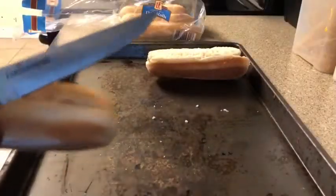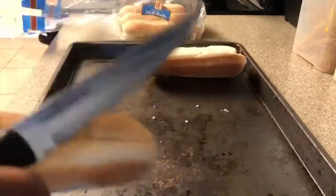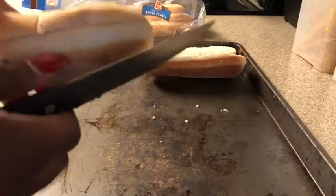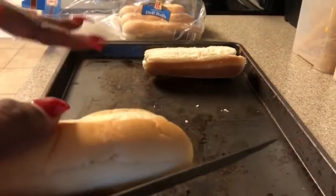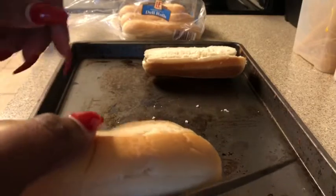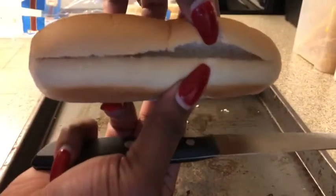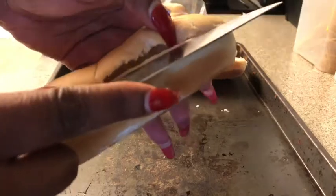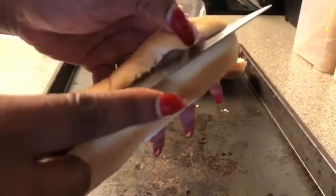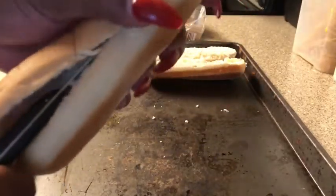We're going to go ahead and move on to the bread. I already opened one off camera, so I'm going to show you how to do it on camera. Get a pan and we're just going to broil the bread — not for long because it doesn't take a long time to toast. This bread already has an opening, so I don't have to do much. But if you get bread that doesn't, just make sure you cut it through so you can put the meat and vegetables in, but not all the way.